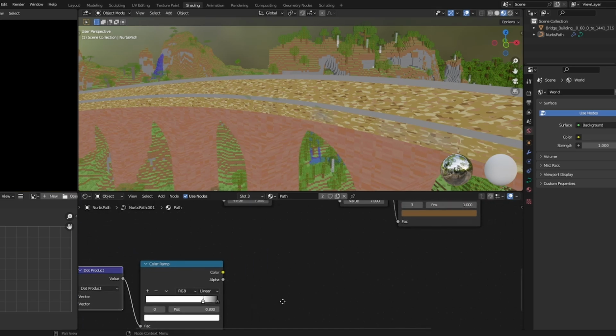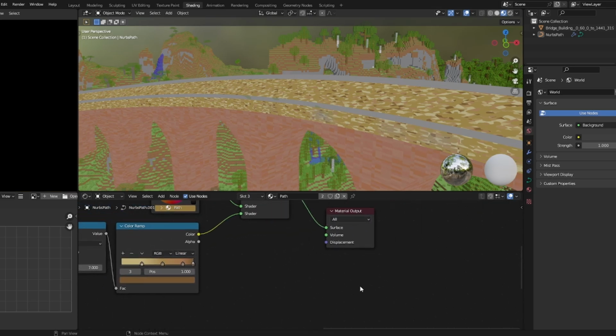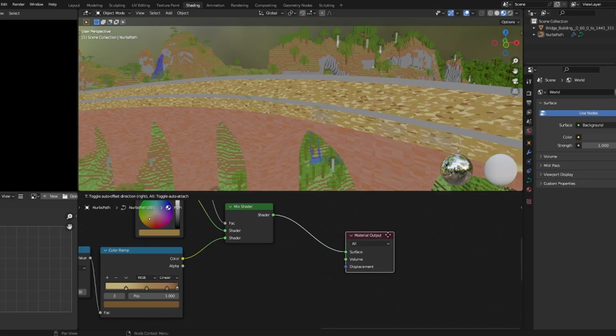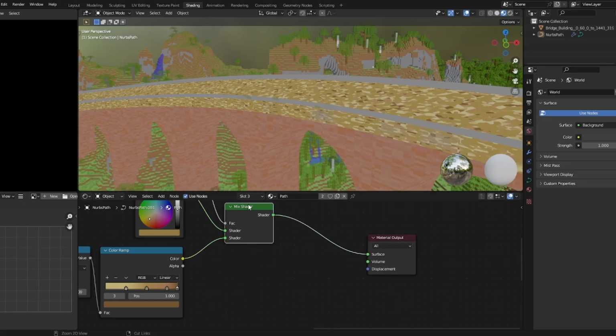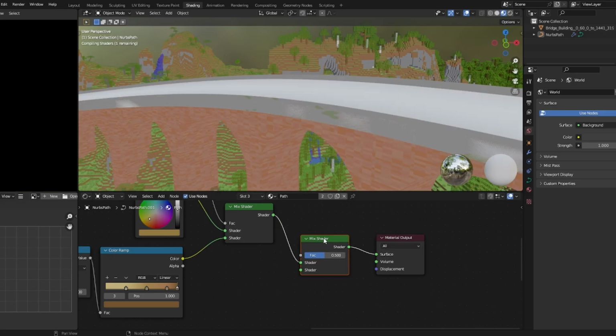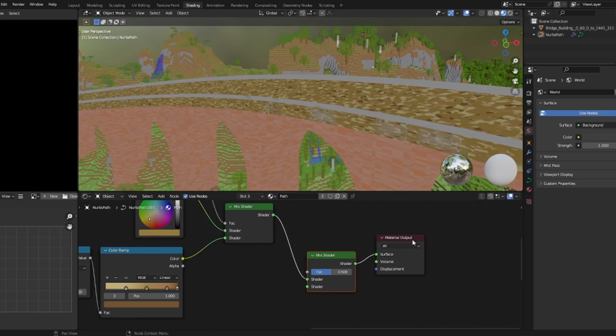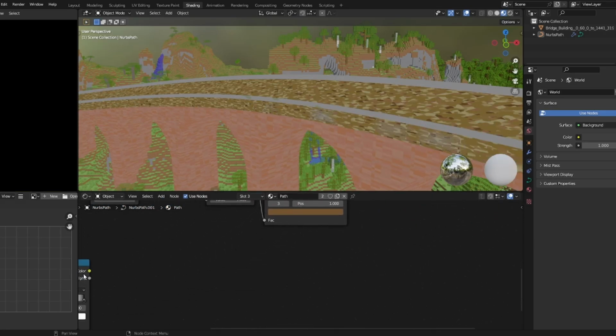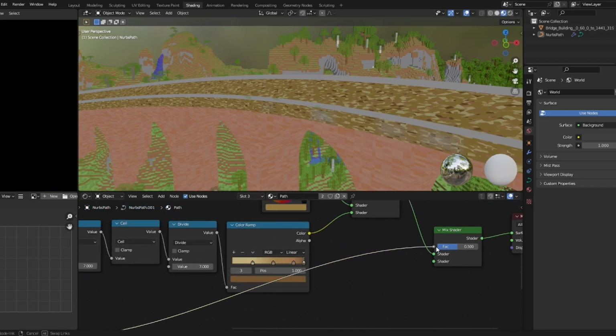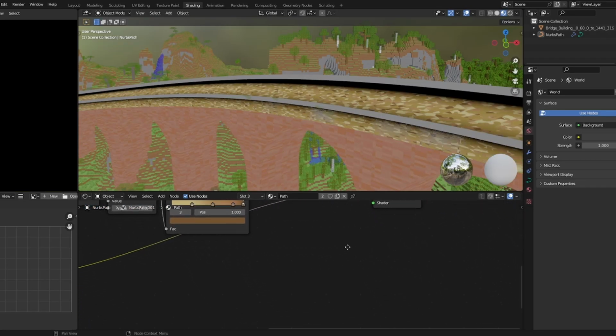So for now, if we just did this, we have another shader mix. Just going to go into there. We put this in, and then we need to add in our green.